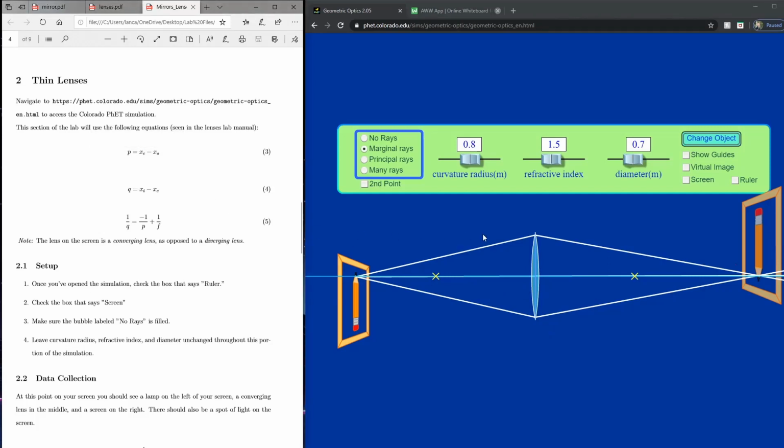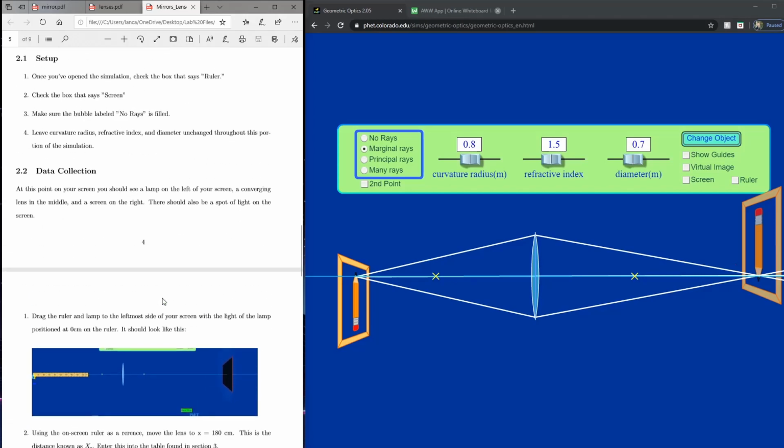Now each lens has its own focal distance, which is denoted by F, and you can calculate that by taking the inverse sum of 1 over Q plus 1 over P, just solving this algebraically for F, and then going from there. So if you know Q and P for a specific scenario, you can actually calculate the focal distance of a lens, which is essentially what we're going to be doing today, after doing some graphing and such.